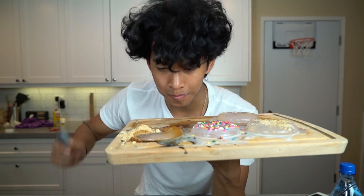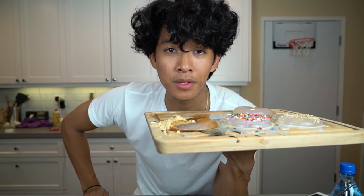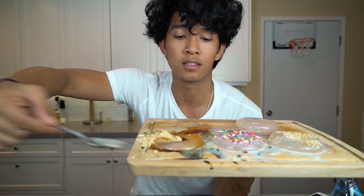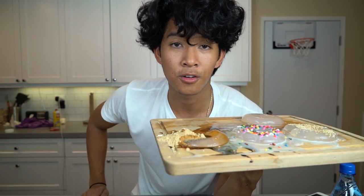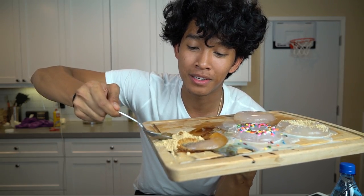It's just so refreshing. I can see why right now it's really popular in New York. It's a very minimalist dessert that looks really aesthetically pleasing. And I'm lucky I'm single right now because I could probably get a girl pregnant with this because it's so, oh, it's so good. I don't even know how to explain.